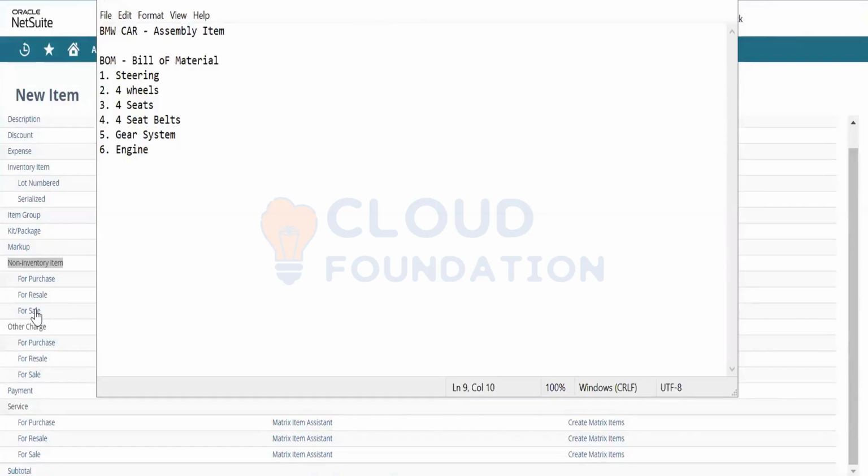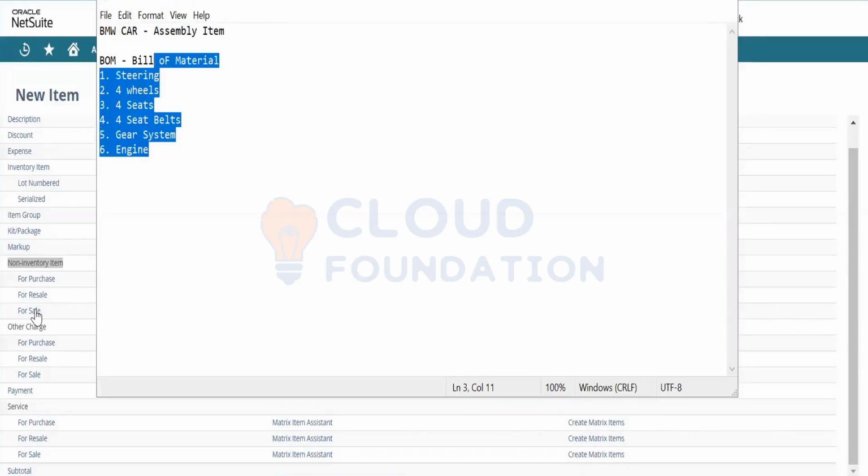So on. I mean, you would need a lot more, probably like 20 to 25 bill of materials to actually assemble your BMW car. So you might have your steering, you might have your wheels and all these things. Now these materials, sometimes we actually buy them, but we are not selling them directly. We don't sell the steering, we don't sell the wheels, and we don't sell the seats individually. We actually buy them from somewhere. We assemble them as part of a car, and then we sell the entire car.